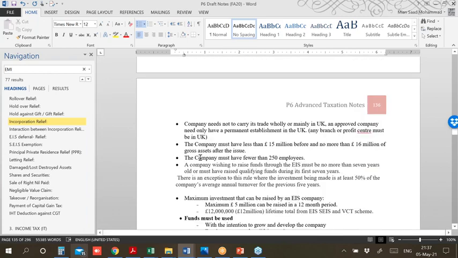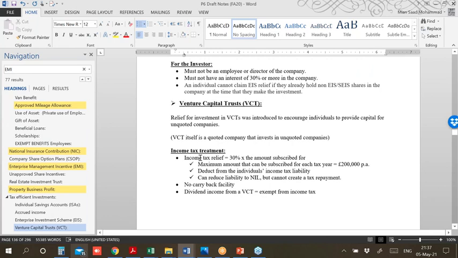So let's compare it with VCT. VCT has a simple and similar mechanism as well. If you invest in VCT, you'll get the 30% reducer as well. But the maximum amount that you can invest is much lower than EIS. It is only 200,000. You can invest more, but you will not be getting any income tax reducer. So in 1 year, you can invest a maximum of 200,000, which means 200,000 times 30%, 60,000 is the maximum amount of tax reducer one can get. Again, the reducer can reduce your liability, it cannot create a refund. So it is always wise to look at your tax liability first before deciding how much you want to invest.